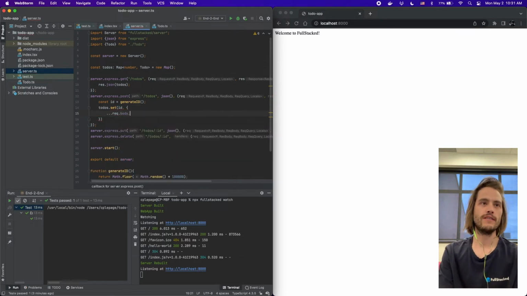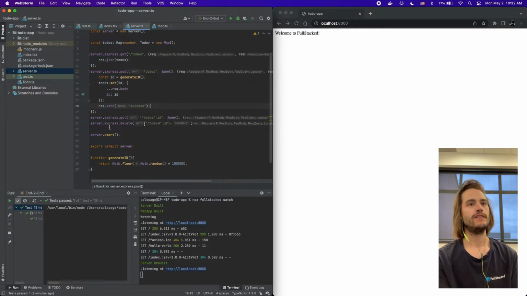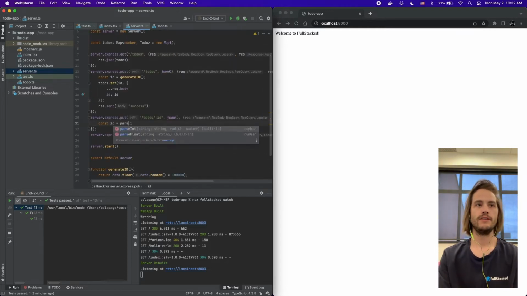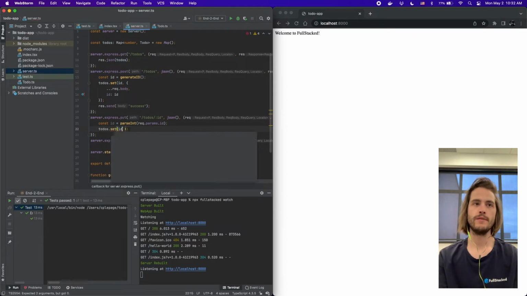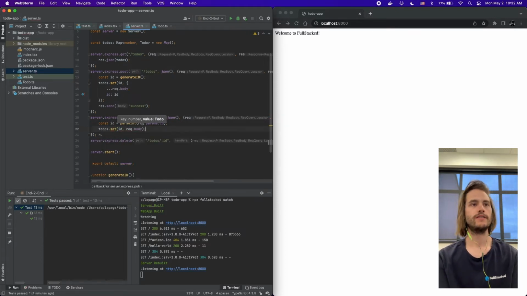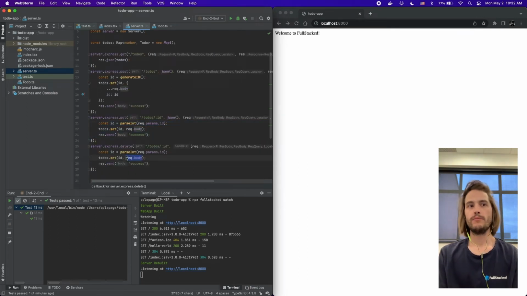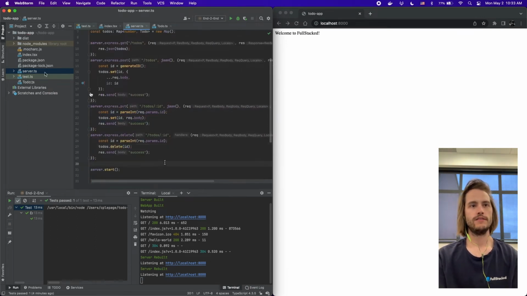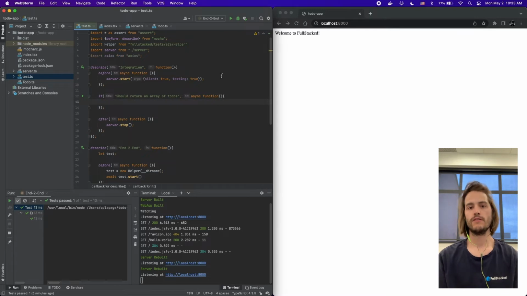Right here I'm creating the post, so the create. I'm just going to set the ID there and save the to-do. Then the update, which is pretty much the same thing, but we're just going to overwrite because we're just trying to do an example, not an actual complete application. And finally, the delete. So here we go. Our backend is done, and we're just going to create tests to make sure everything is working as expected. And afterwards, we're going to go through the front end.